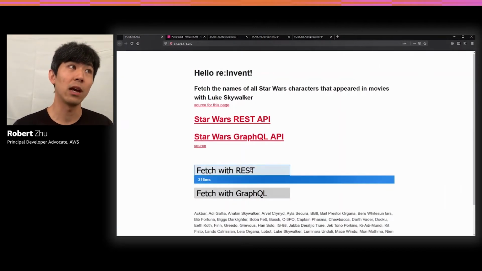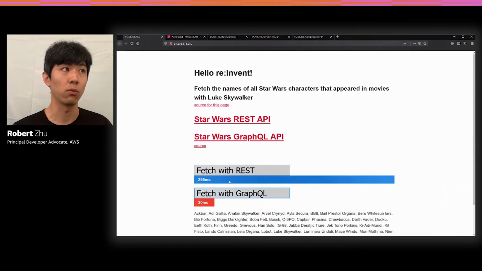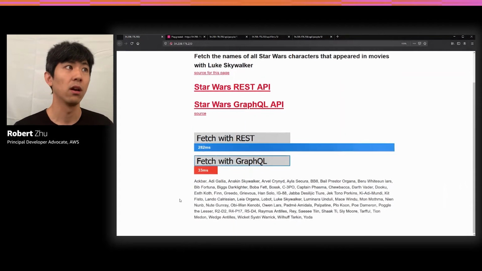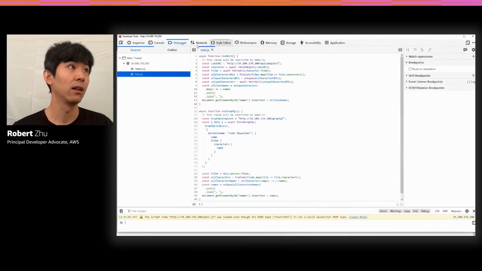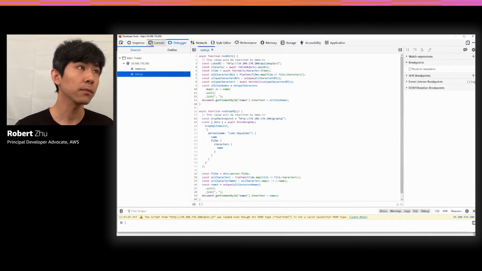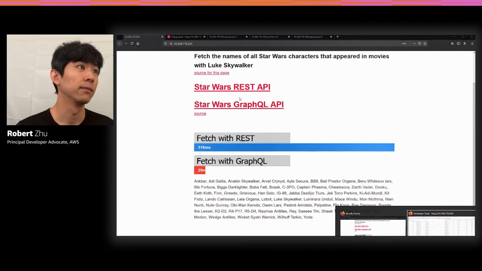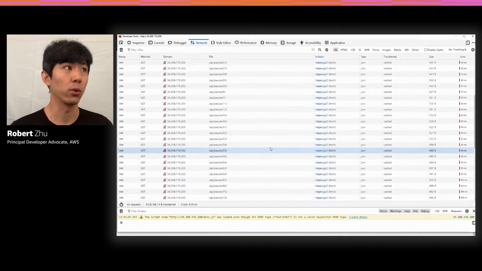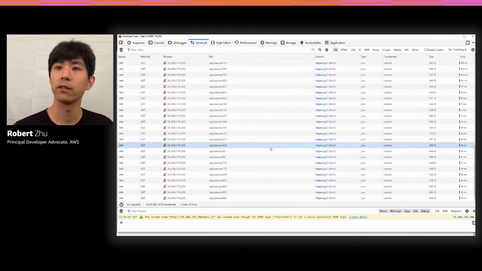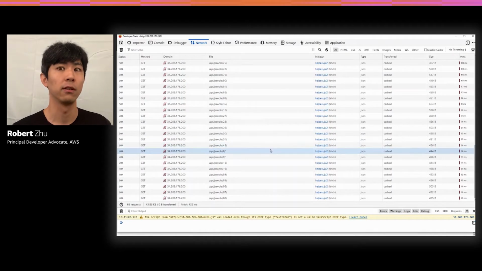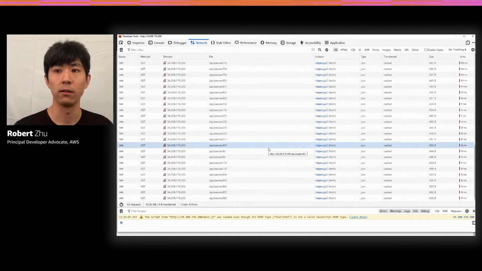In fact, we can see that when we run these two functions. You can see that the GraphQL function is much faster. Why is it faster? Because we are executing one network request versus many, many more network requests. In fact, let's take a look at the network tab over here. When we run that REST function, check this out. Almost 100 network requests because I keep following those hypermedia links. I keep underfetching, right? That's why it takes so long.